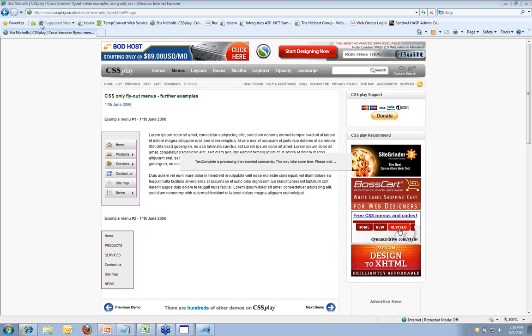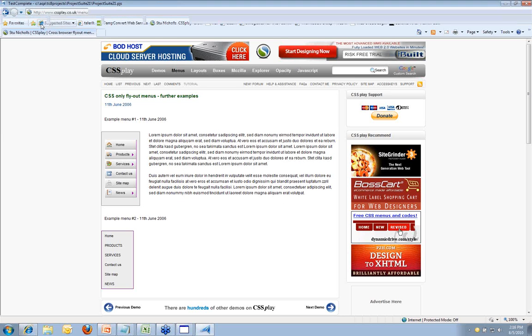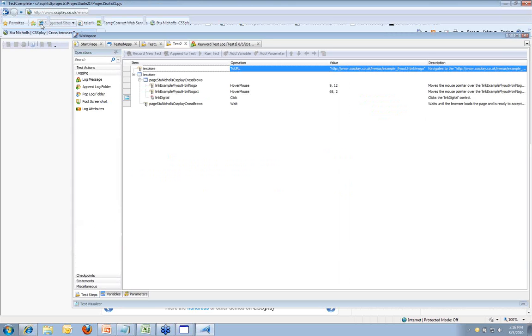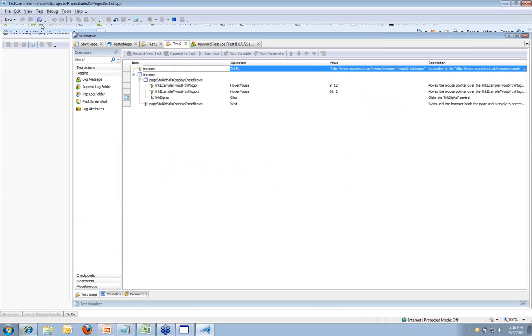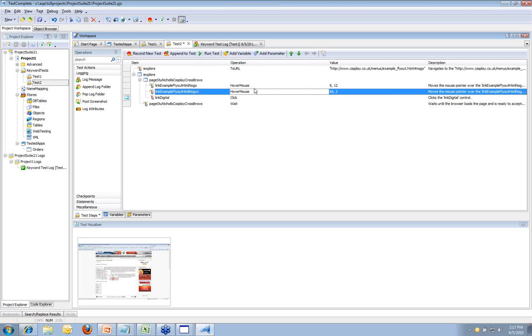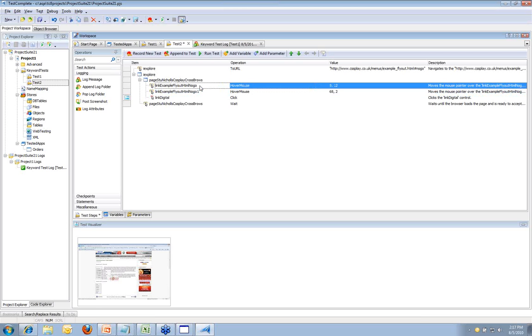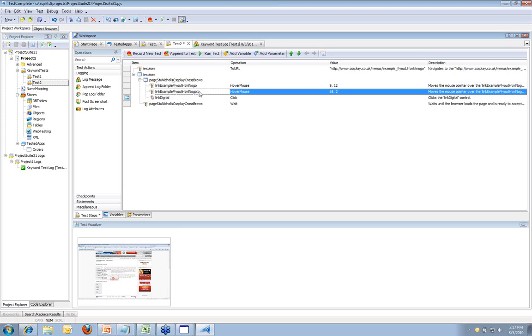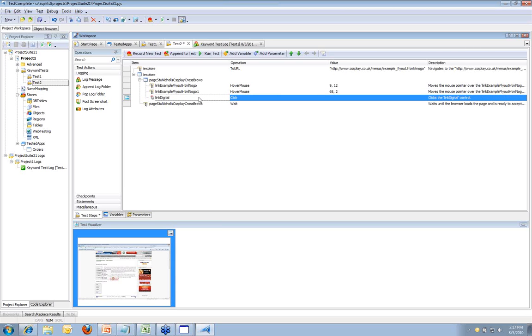I'm going to stop recording. And again, TestComplete will generate my actions. And here you go. You can see now we've got our test case. It's been created. And we've got two hover actions that were inserted over our application automatically. So we hover over submenu 1. There's the child of that. And then we actually click on the digital link. So now you don't need to worry about going back and manually appending actions into your tests after they've been created.